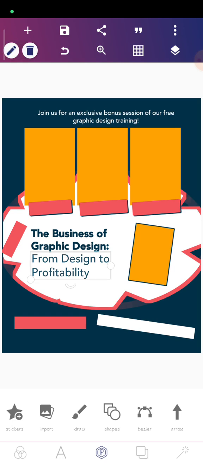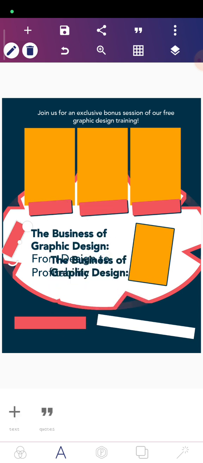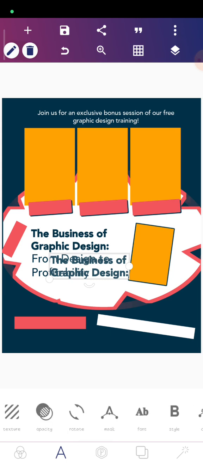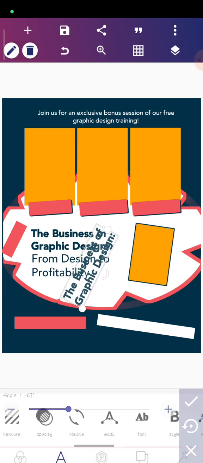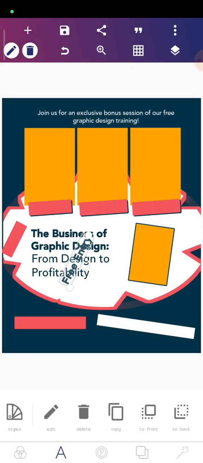Yes. Now let me just copy this guy here from here. Let me copy this business server. I think we tilt this to -63, so let me tilt this to also -63. Let me rotate it there, -63. Then I'll write free entry. So we press your back button, press OK.